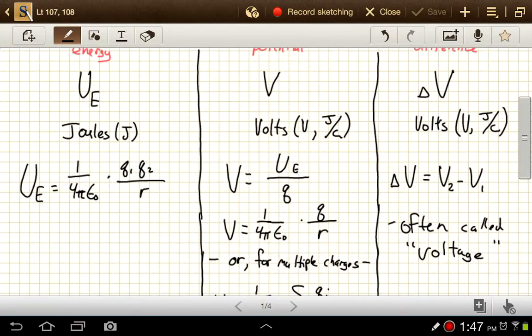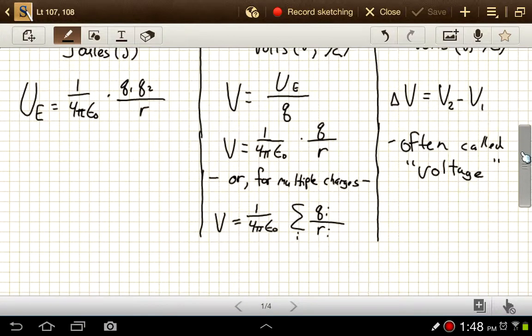We're just going to take the expression we had earlier for U_E, the electric potential energy, right here, and we'll divide it by Q. And it doesn't really matter which Q we're talking about here. There's only going to be one left, so we'll just call that Q, no subscript anymore. So this charge is whatever charge is causing that electric field that leads to our electric potential, and if we put a second charged object there, that would lead to our electric potential energy.